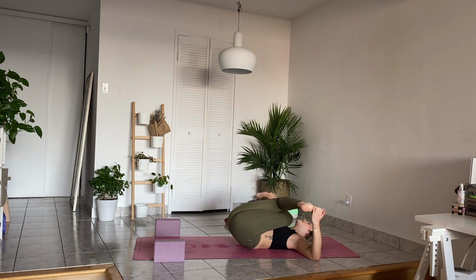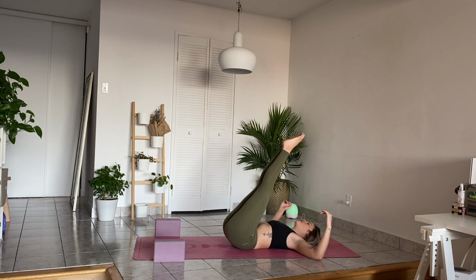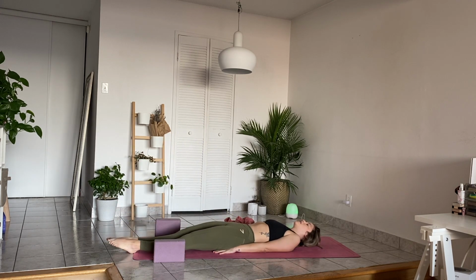Two more breaths here. Your next inhale, bring the legs straight back up. Slowly try to lower both legs down onto your mat.